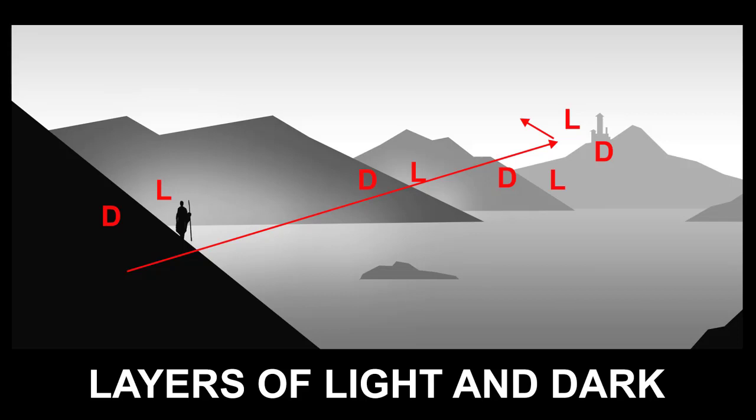So layers of light and dark are a tremendously important technique in composition. They help you both lead the eye, and they also make sure that individual objects can be seen separate from each other. So this lesson discusses these techniques in broad terms, and gives a number of suggestions on how to use layers of light and dark to make your imagery stronger compositionally.